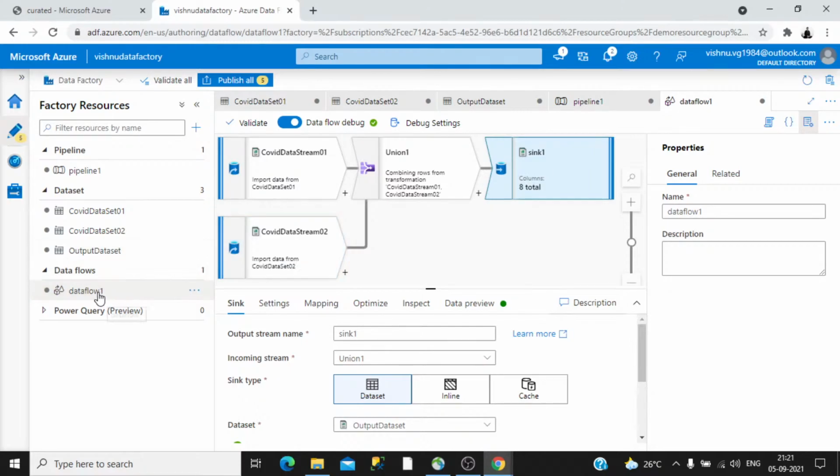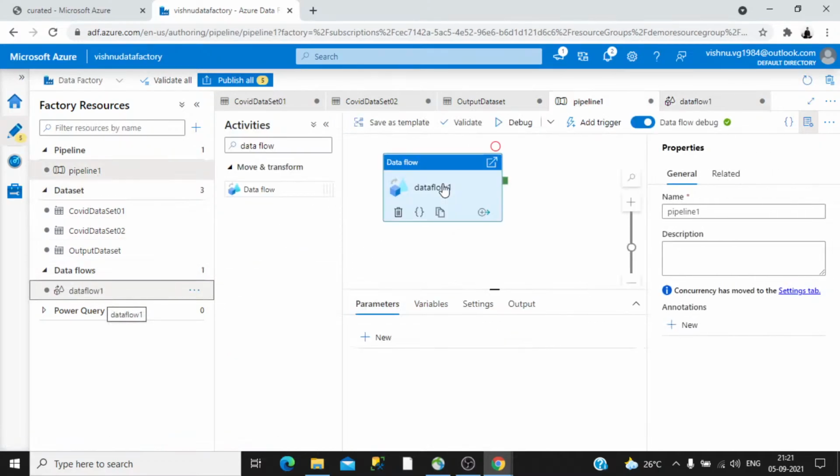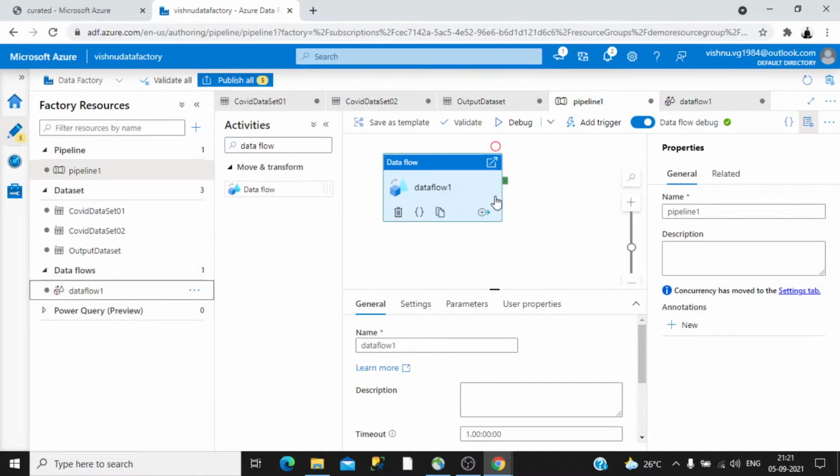For that, a single activity called the data flow is enough. So we combined all that inside this data flow, and that is the only one activity we have as of now. So we can drag that data flow to this particular pipeline. So now our pipeline has one activity in place. So this is the concept of pipeline.